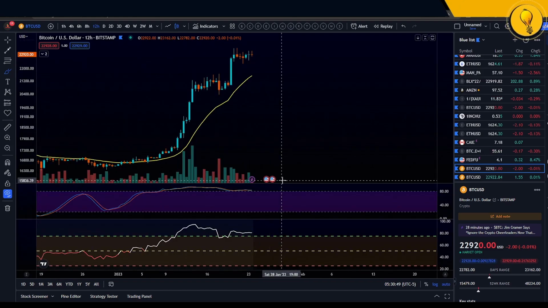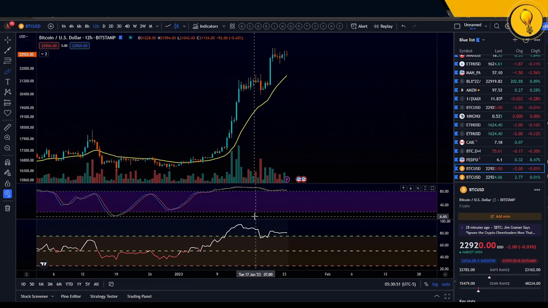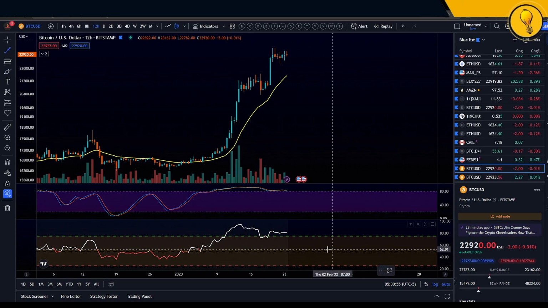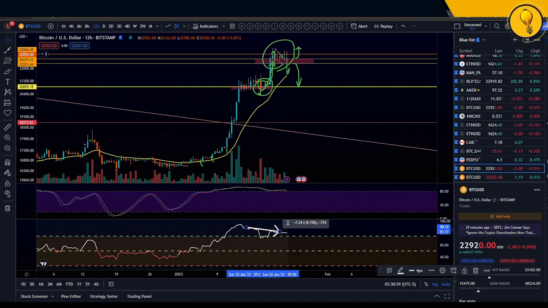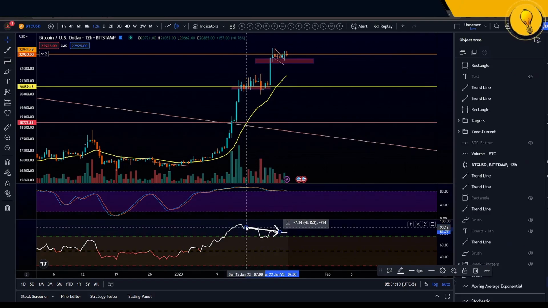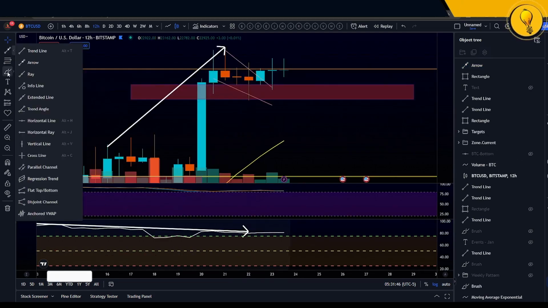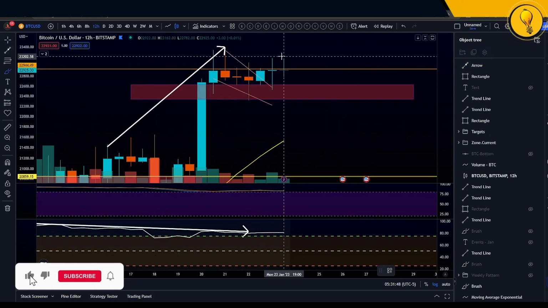All right, so we can go ahead and turn on our RSI, and you can see that we have very clear bearish divergence here as far as price action and oscillators are concerned. So now you can see that we have lower highs on the RSI, but higher highs on price action. So the condition for the trigger is this.